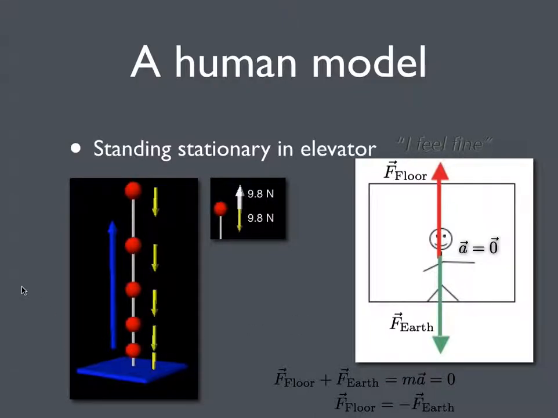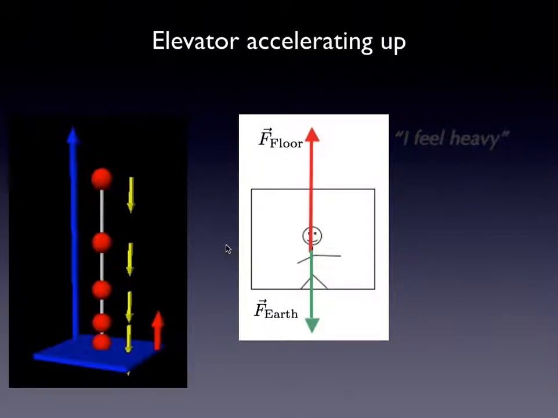Okay. Now, what if I take the elevator and I press the up button such that it accelerates up? So here's my person again. In order to accelerate up, I need a net force in the upwards direction. Well, gravity didn't change. You're the same height above the ground. So you still have the same force from the Earth, but the floor has to push up more. It has to in order to have a net force up. And so in this case, the force from the floor increased. If you push an elevator button like this, you feel a little bit heavier. Okay? So you feel heavier even though your weight didn't change.